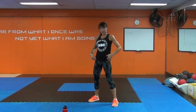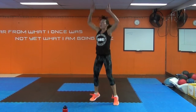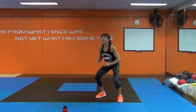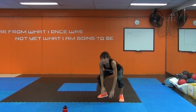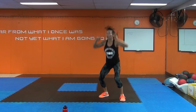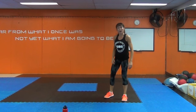Whew. All right, wide squat with a jump, or you can do a heel lift if you don't like the jumping. So get yourself down, fingertips to the ground. Now jump, reach up. Last one. Time.